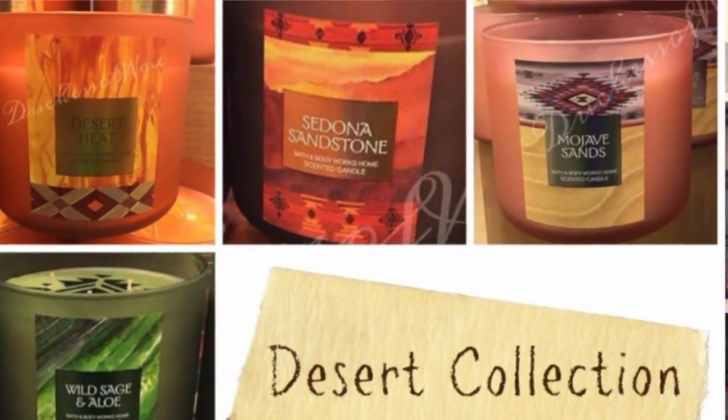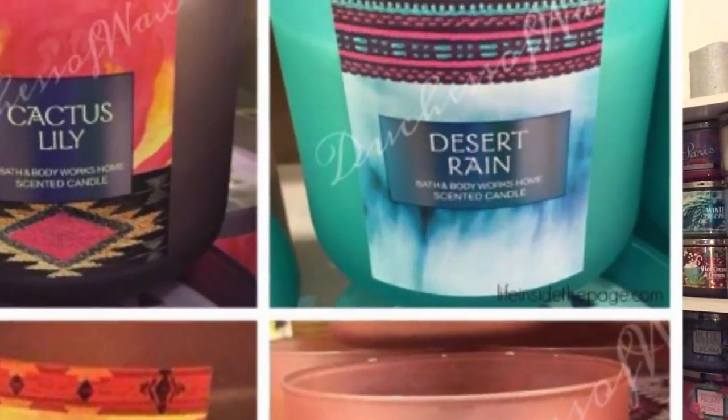God, I am getting out of breath. These candles are just getting me insane. So the next one I got is Indigo Sky. This one's really pretty. I like this little dip-dyed look from the Desert Rain candle, I think they took it from. But this candle is amazing. I am living for this candle. I had it last spring or summer, and it was really good, and it threw really good too. Or throwed, what am I saying? Is it thrown? It's late at night and I am slurring my words, but yeah, that's Indigo Sky.